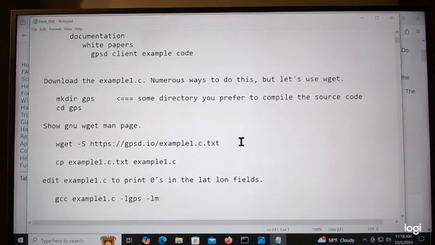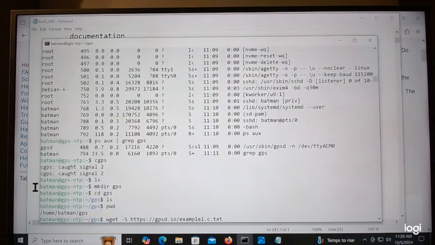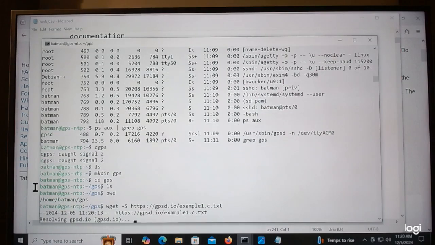All right, I'm going to pause the video while I try to type this in. All right, I've got it. I've got it typed in. I'm going to press return, and it should give us that example C program. Normally it just goes right ahead and grabs it, but let's see, this will take just a few minutes. I'm going to pause the video right here if it doesn't come on right quickly.